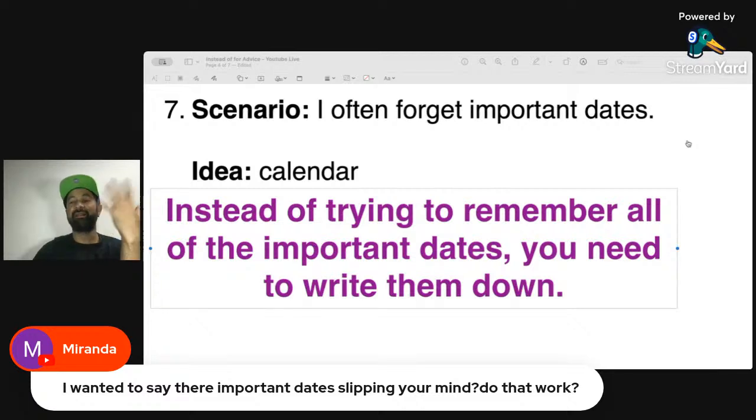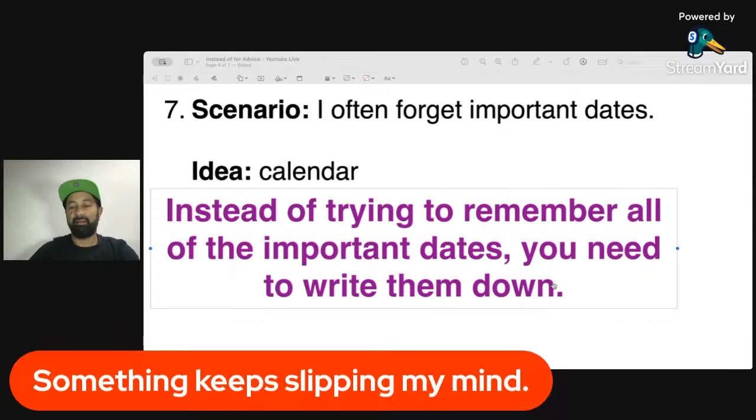What I would say for slipping my mind, a lot of times what we'll say is, and I'm going to put keeps in the sentence, something keeps slipping my mind, or it slipped my mind. That means I was trying to remember it, but I couldn't, and it just kind of left my memory.